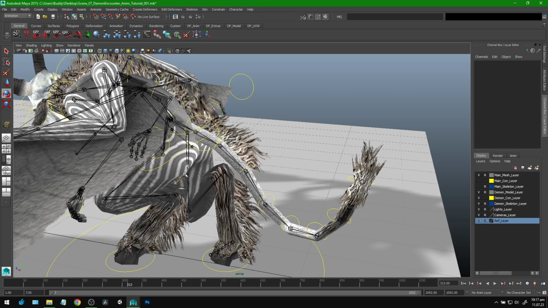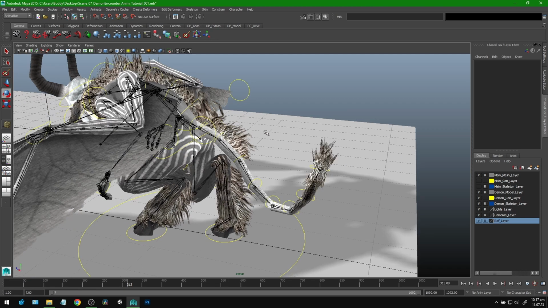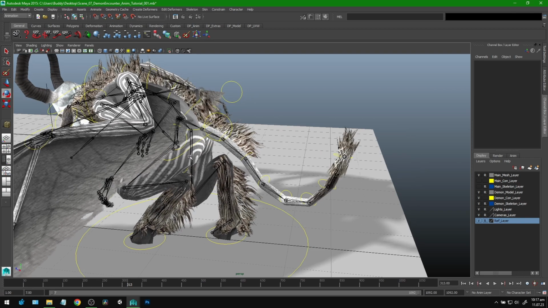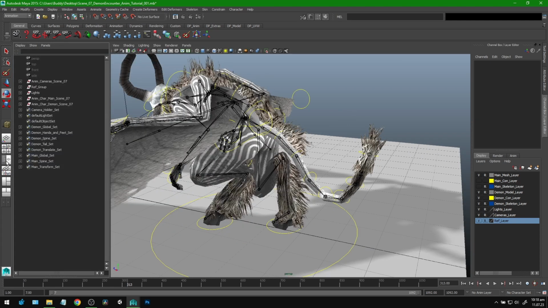To achieve this effect, I broke it down in a really helpful way that I think could help you in any similar scenario. If you're animating a tail or tentacles or anything like that, I think this would work just fine. So before I break it down, let me show you what I have to work with right now.